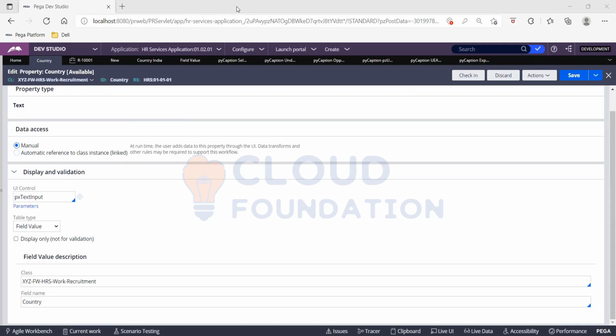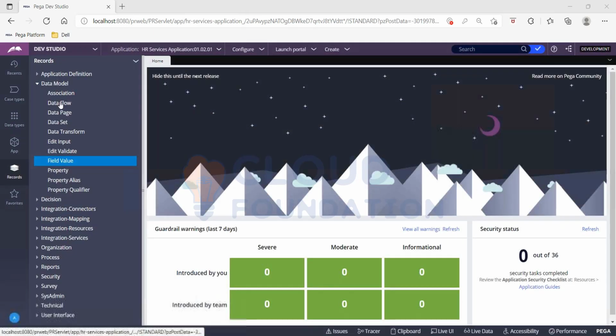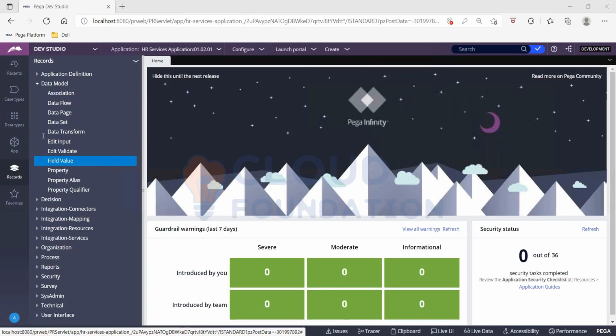So mostly, in the class you mentioned that we can give a separate class other than the class in which that property is created, and we can use it everywhere. So mostly our field value is created in the base class? Either you mention the class, or create it in the work class.